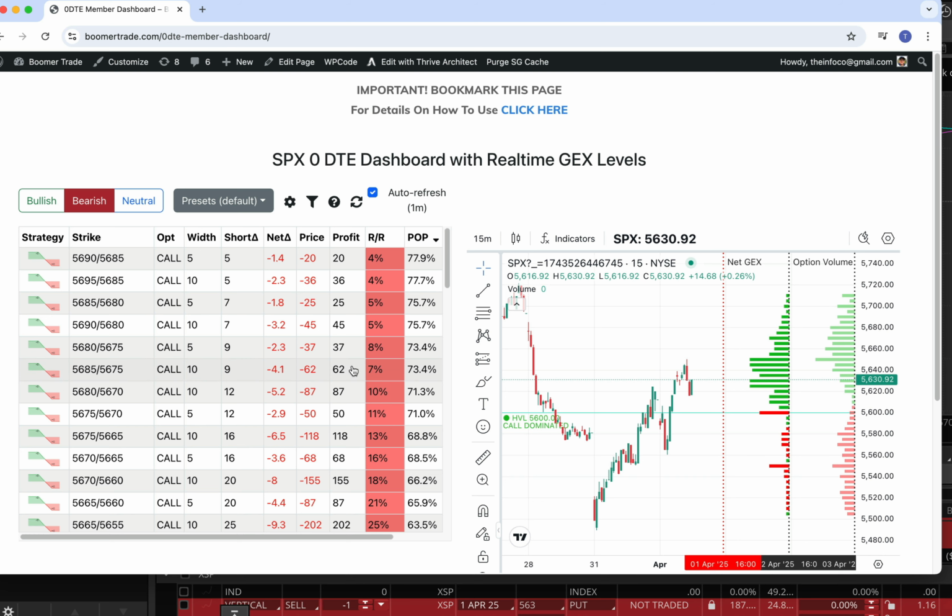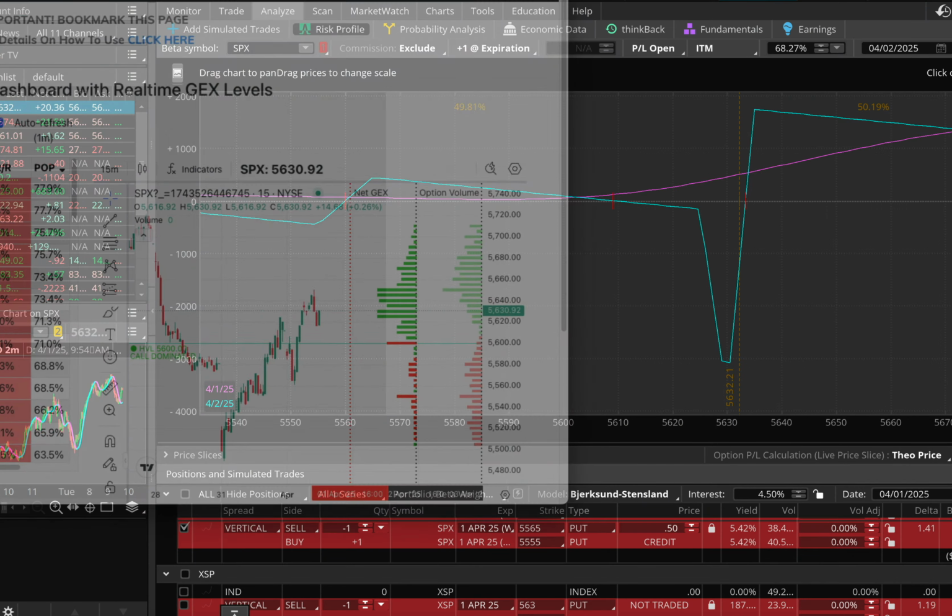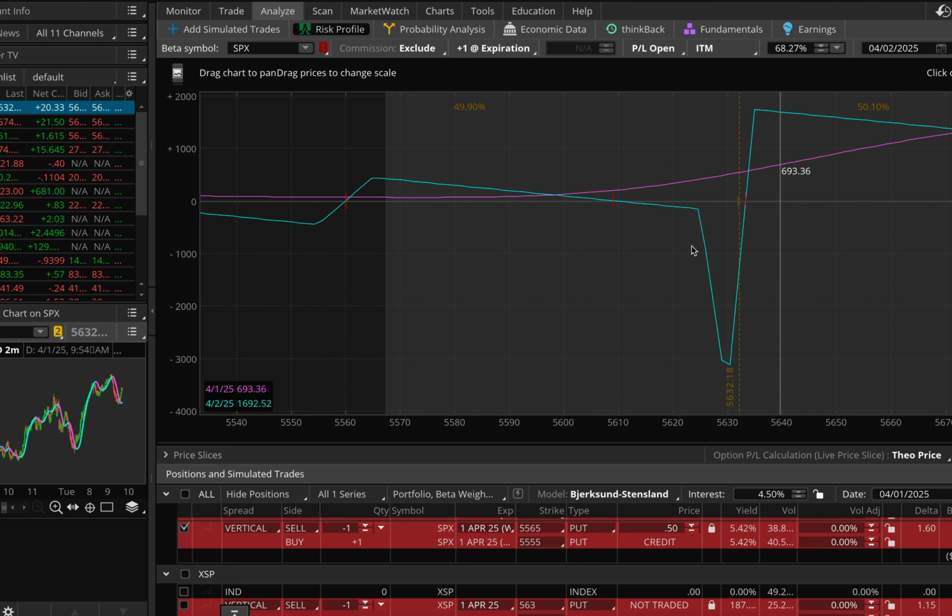But if it reaches a level where I think we're kind of tapped out, which you can also use these GEX levels for, to get an idea of where the support and resistance is, and when we get up to that area, I would just do the same thing. Look for the bearish trades, sort by pop, high probability, and then look for something like $50 or above. Here's 187. That's not too shabby. Here's 118.